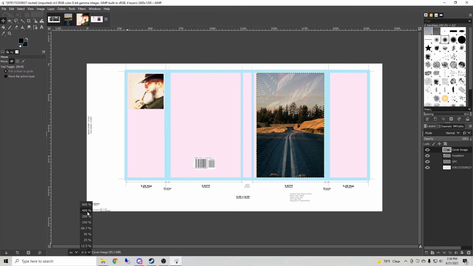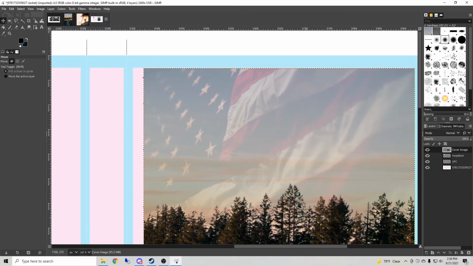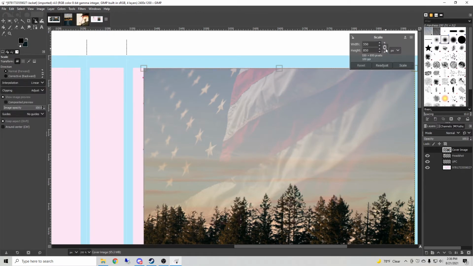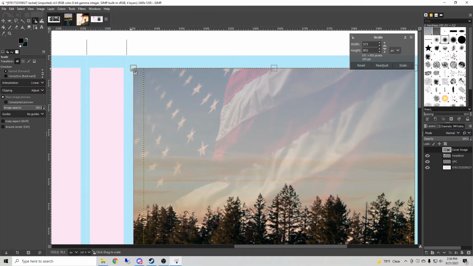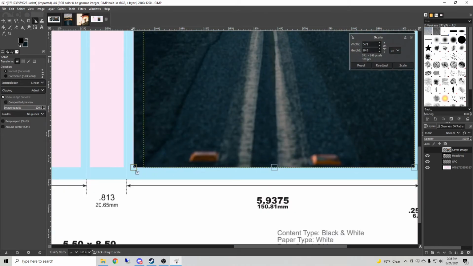Now, so that I can see the edges, I'm going to go in real close. And you can see I've got a little bit of pink here. So I'm going to take my transform tool again, scale. And this time I'm going to break that link because I'm not sure if it's going to be exactly to scale. All right, so I'm going to grab that corner, and I want to make sure that I'm covering up all the pink. All right, now I'm going to go down here, and I'm actually not sure, so I'm going to drag this out. Yep, okay. Should be good.